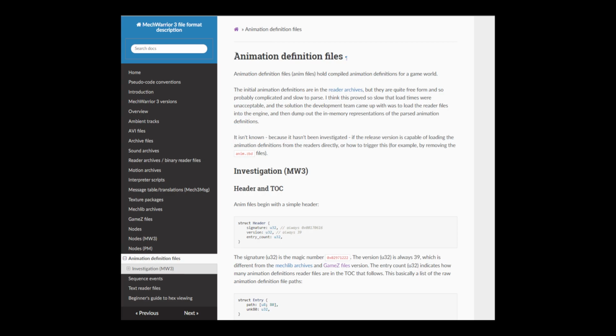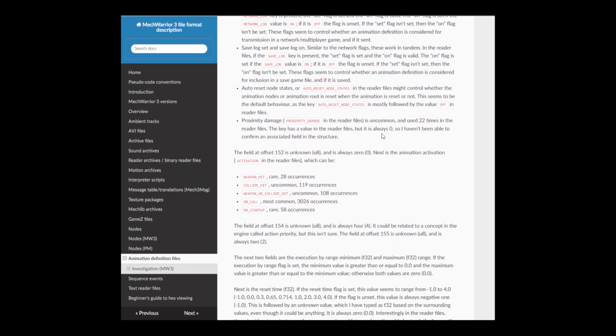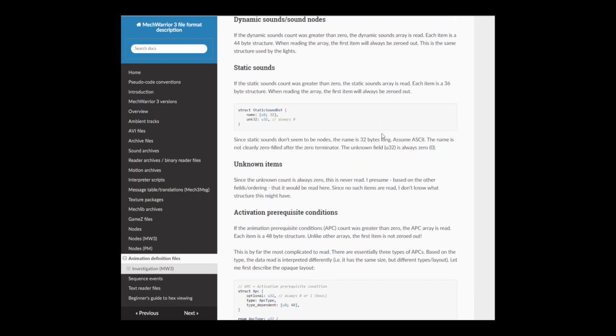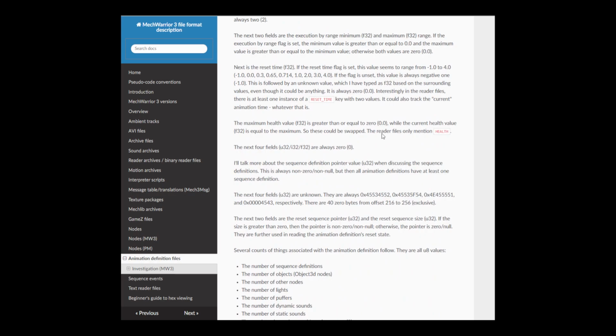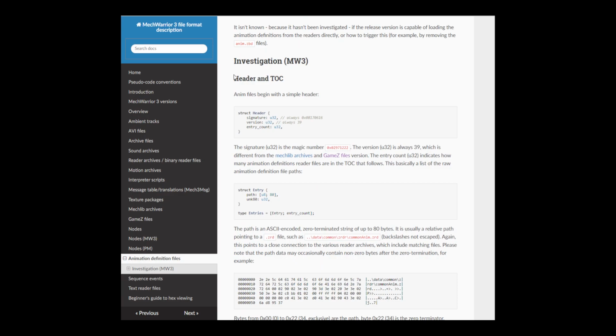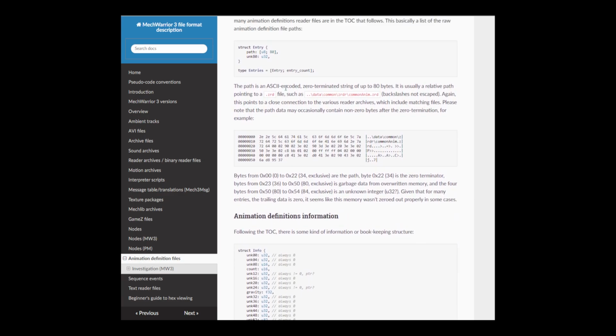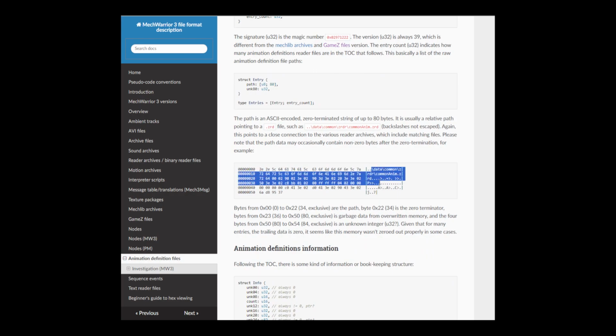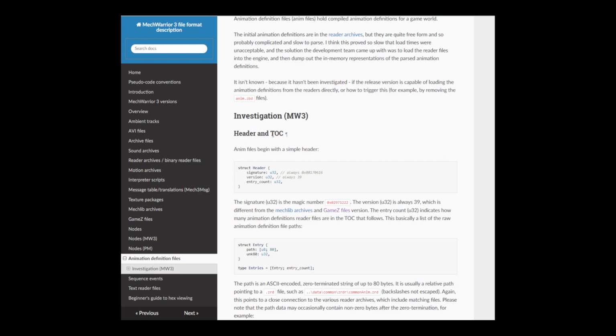Basically, this describes the file format, the complete structure of the file. You can see it's a lot of complicated stuff. I don't know how he did it. It's crazy to me, but props to him. At first you have a header and a table of content with a lot of strings that you can actually see in the files. This is not really interesting to us because from my experience this doesn't matter when I add another animation definition. I don't have to change anything in the header and the table of content.